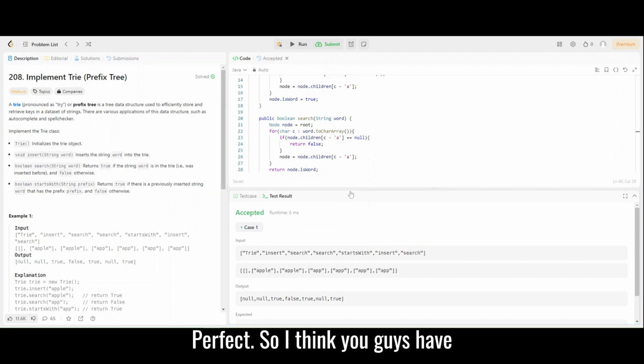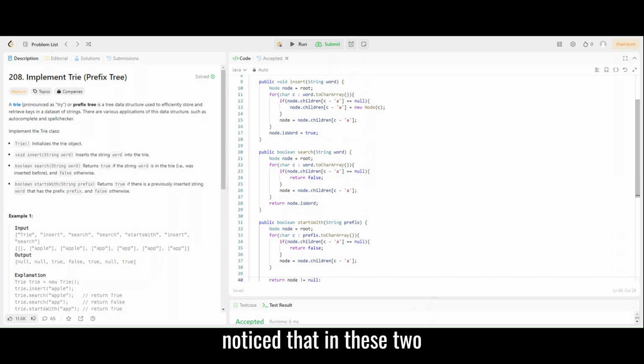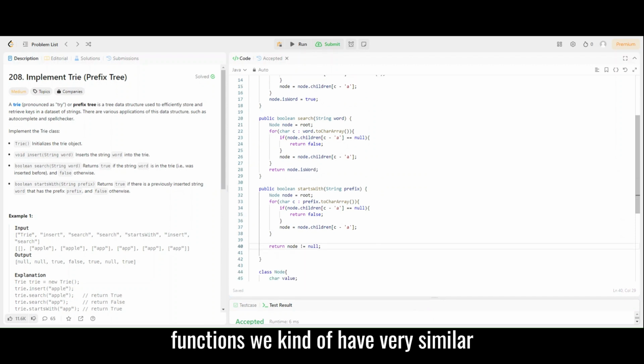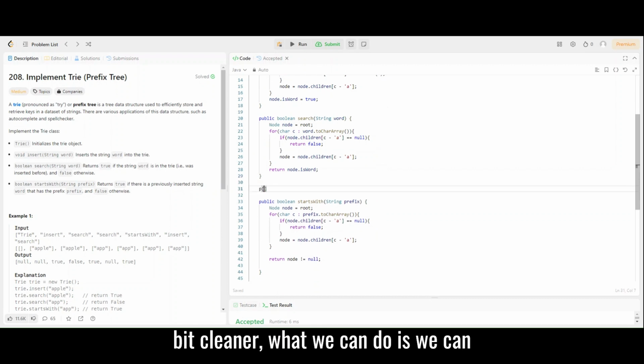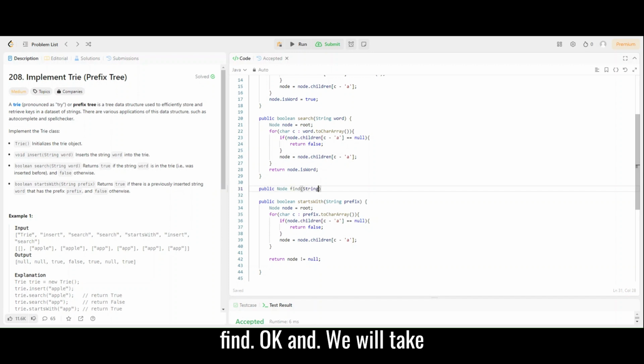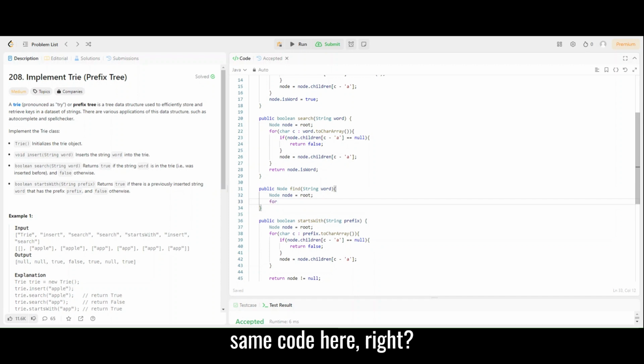Perfect. So I think you guys have noticed that in these two functions, we have very similar code, right? So to make it a little bit cleaner, what we can do is have a helper function. This will return a node, and let's just call it find, and we will take in a string, let's just call it word. And we're just going to implement the same code here, right?